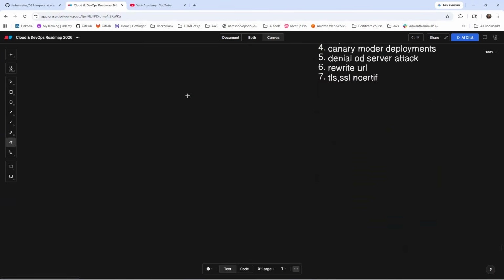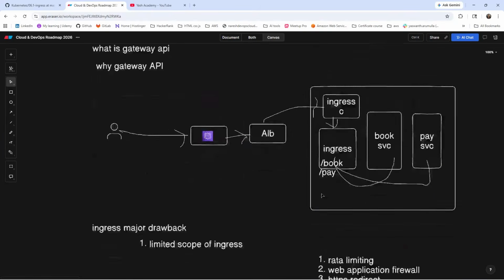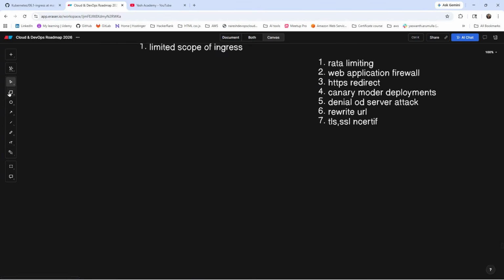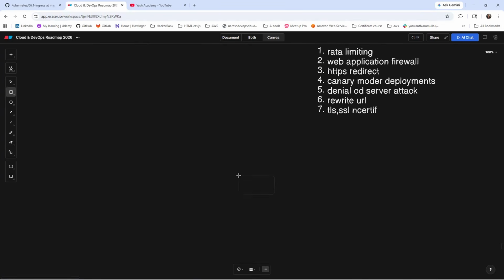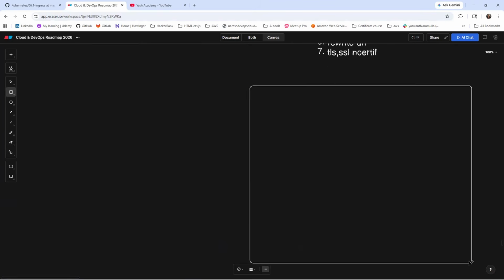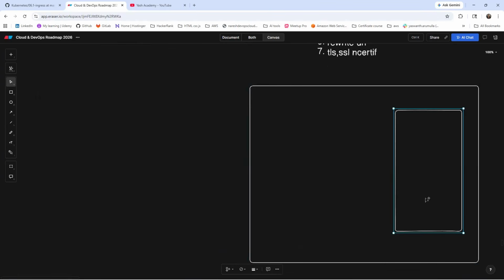Okay, I will explain this same. This is my Kubernetes cluster. I'm running one service. This service is a payment service or books service. Books service.